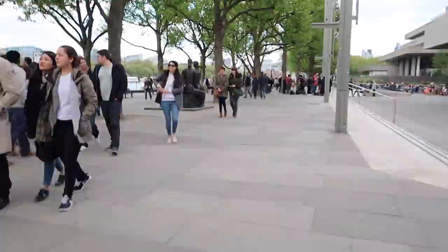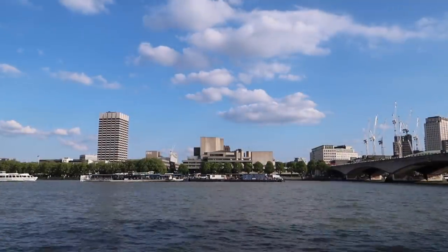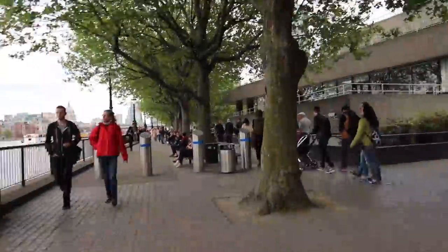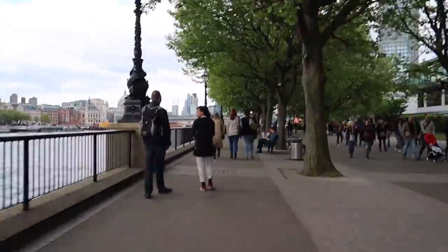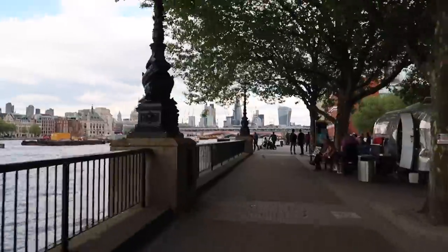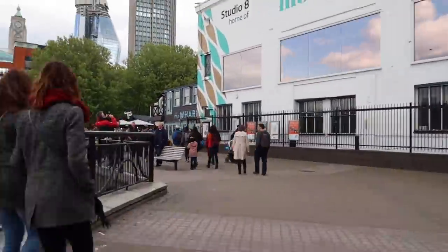Just here on the right is the National Theatre, or to give it its full title, the Royal National Theatre. It has three theatres with up to 25 new shows each year. You can also go on behind the scenes theatre tours. There's a restaurant and riverside bar in there also. As well as theatre shows, the National Theatre hosts talks, courses, workshops and exhibitions. So if you'd like to see a show or are interested in theatre, definitely check out what's going on there.